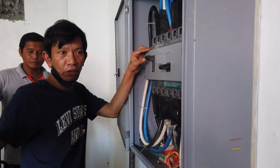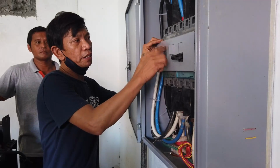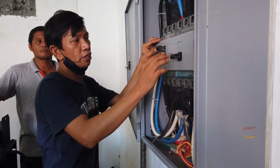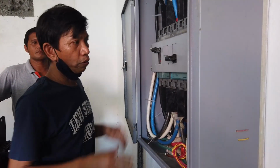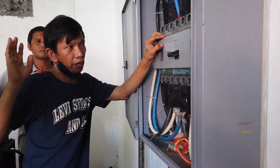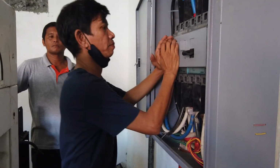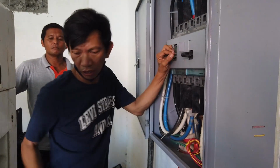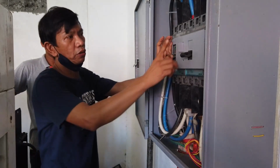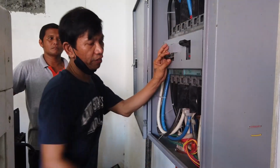But make sure it is also in auto and the breaker is on. This serves as a safety so that you will not encounter both gensets being in on position. Interlocking device. But for now the genset is not yet available, so we should always put this one on.